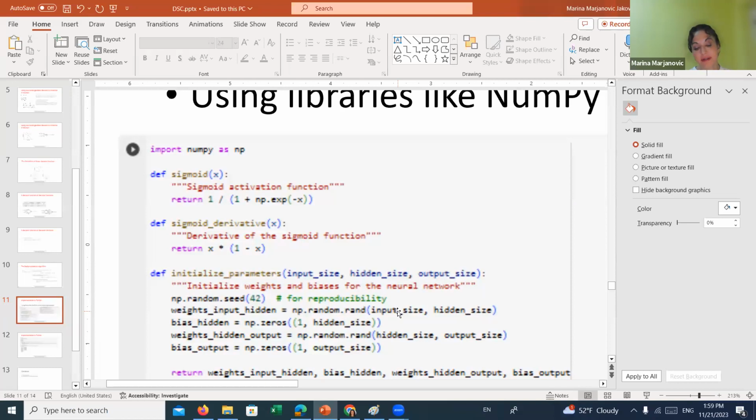And learning rate is something between 0 and 1, because if we put it in between 0 and 1, it is not so fast and not so slow in the gradient descent algorithm, and we can do it over, I don't know, 1000 epochs.